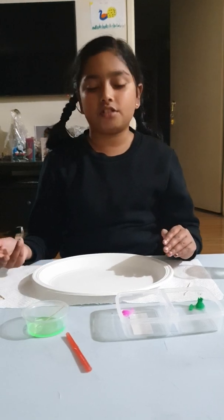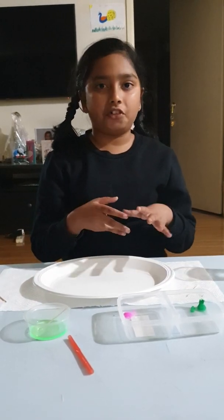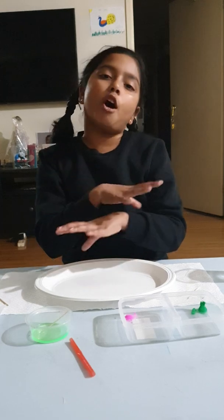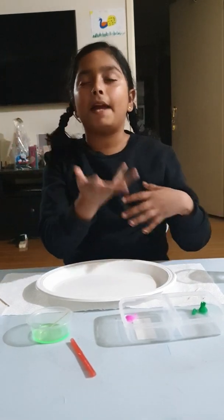So this is the cheapest thing you can do. Basically you get some paint, you pour some water in it, and then you put some water in the bowl and then you take some dishwashing soap, mix it all together and then you place paper inside the bowl and it will turn it into a beautiful artwork.